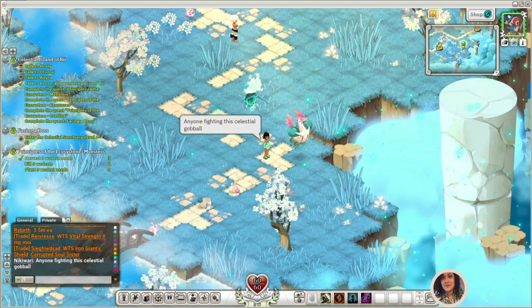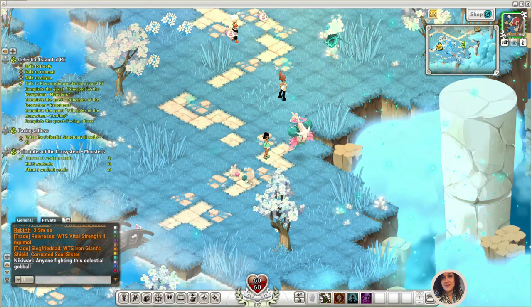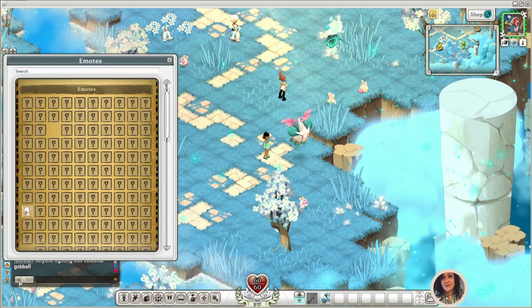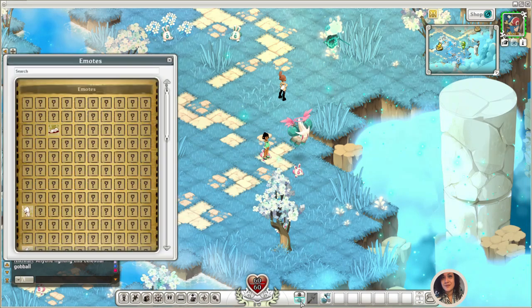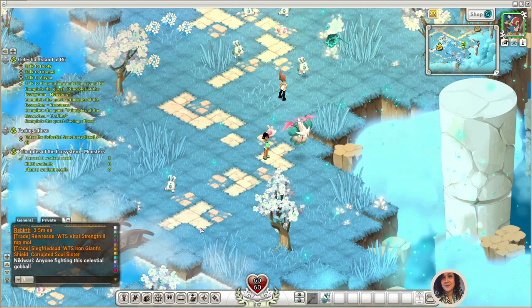We're getting a little sidetracked here because this Celestial Gobble is something that we need to fight to be able to get one of the emotes. And emotes are these cute little things right here. Ta-da! Boom! I can dab. Do I have them all already? Oh, I have them all. That's cool.